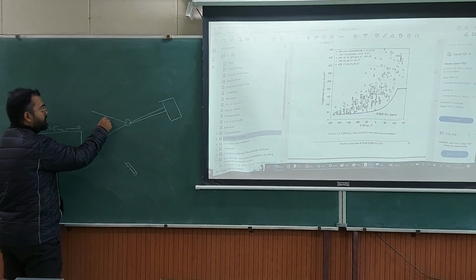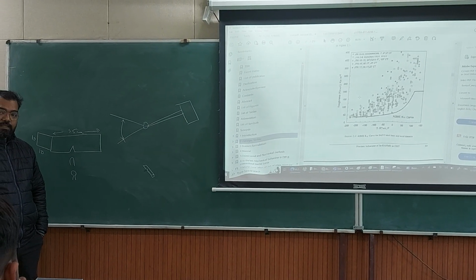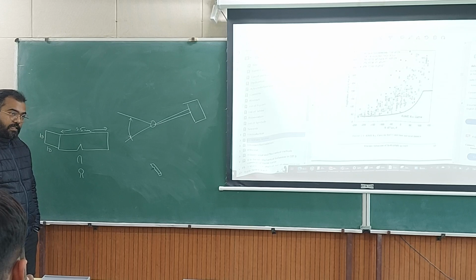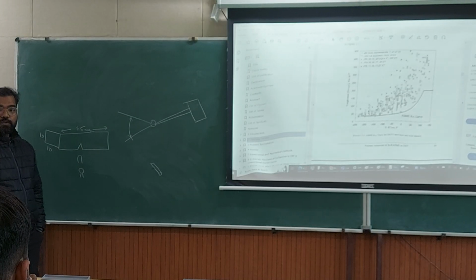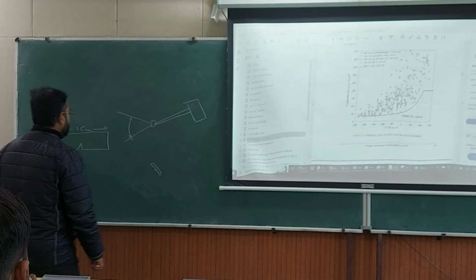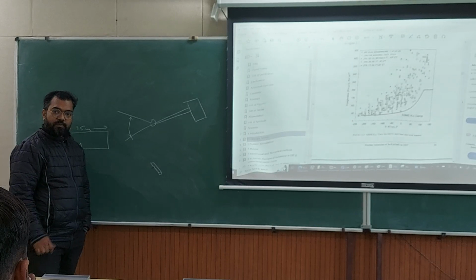this difference will be the amount of energy which is absorbed in initiation of a crack and propagation of a crack. So remember, it is not a sharp crack, it's a notch in this case, and the energy will also go in creation of sound and heat. Okay, but those energies are less in comparison to whatever energy is required to break the specimen, so we ignore that.